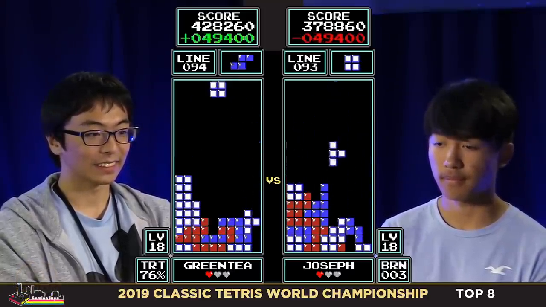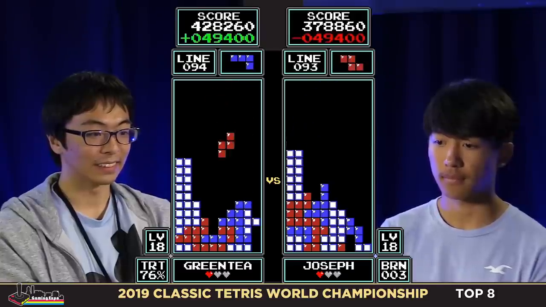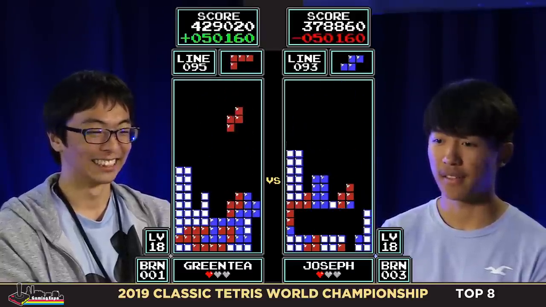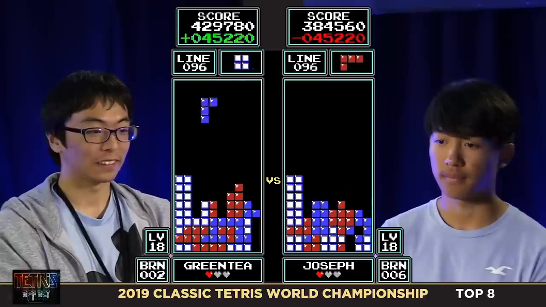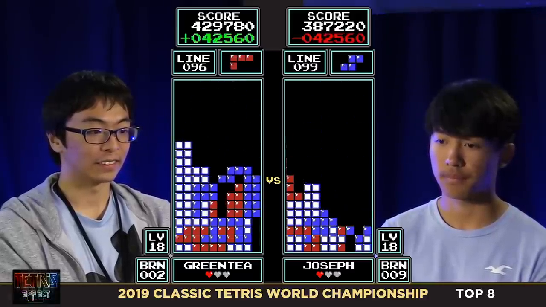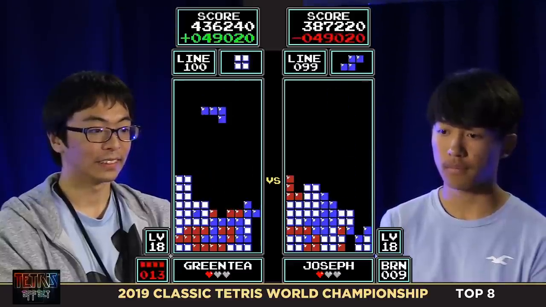Joseph with a little bit of a hole that he needs to clean out. Greentea holding out for an either L or J, finally got it. Oh no, unfortunately here with a little bit of an unfortunate RNG. He needs a long bar now, but he can probably, oh, that's perfect.